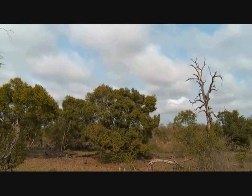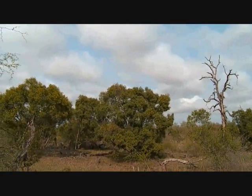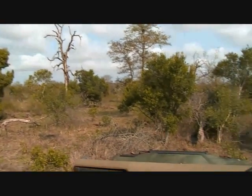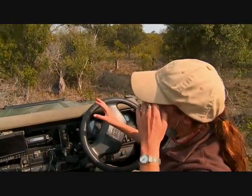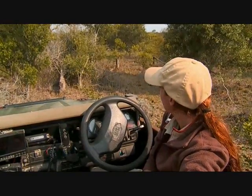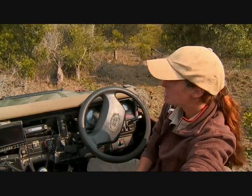Now the block that these Ellies are disappearing off into is getting thicker and thicker. And I'm not going to push too hard to try and stay with them, especially being as close as they are to the Triple M boundary. They're going to move across into Simbambili very, very soon. But also I don't want to go crashing through after them because I don't want to upset them in any way. With young bulls, they can be a little bit more nervous, not necessarily aggressive, just a little bit more nervous than the older bulls, especially when they're on their own like this. And they would probably just run away from us and continue to move away.